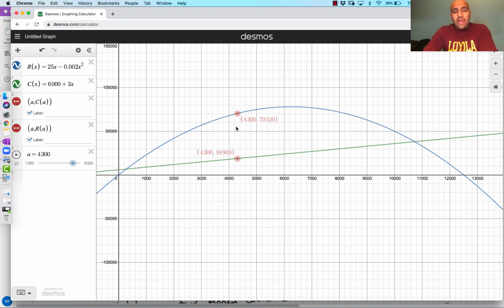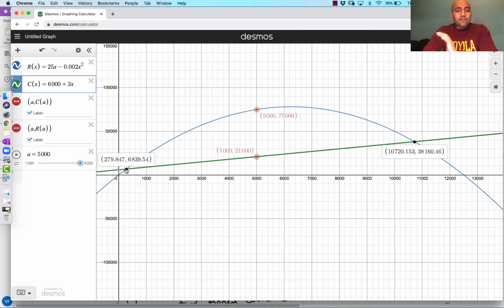Notice that what we would like to do to optimize this is usually to maximize profit. So we would be looking for the place where the gap is the biggest. That's what we'd be interested in finding. If we keep going with production and we make more units and more units, eventually the gap between the two gets smaller and smaller until they get to this point where they're equal to each other. So here is a place where they intersect. Or over here, another place where they intersect. So at approximately 279 or 280 units, the cost function and the revenue function will be equal to each other. They both will equal the same amount. Therefore, the profit will be 0. And over here, at approximately 10,720 units, 21 units, somewhere around there, the cost function and the revenue function will also be equal to each other. Therefore, again, the profit will be 0 at this point and at this point, right? At these two production levels, the profit will be 0.